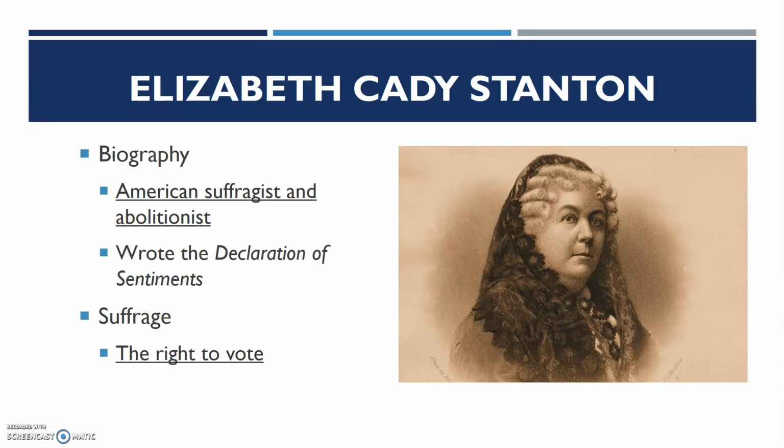So there were a group of women who were looking to change the status quo, and one of them was Elizabeth Cady Stanton. She was an American suffragist and also an abolitionist, and she wrote an essay titled The Declaration of Sentiments, and in it she talks about how women should have the right to vote and the right to participate politically in their government. And she also wanted women to be granted the right to vote, either through an amendment or law passed by Congress.